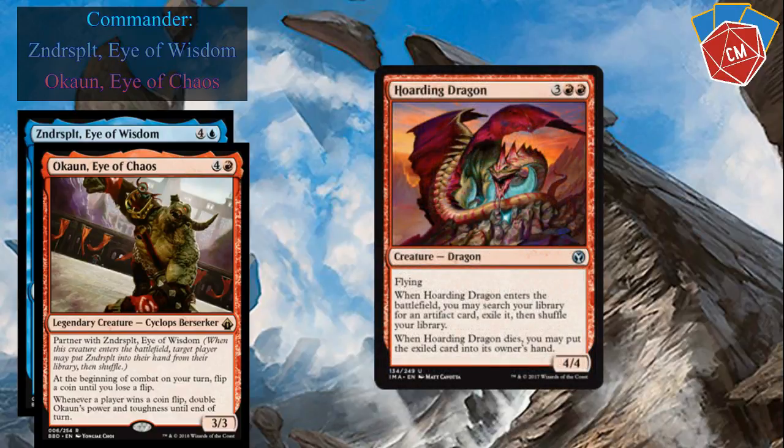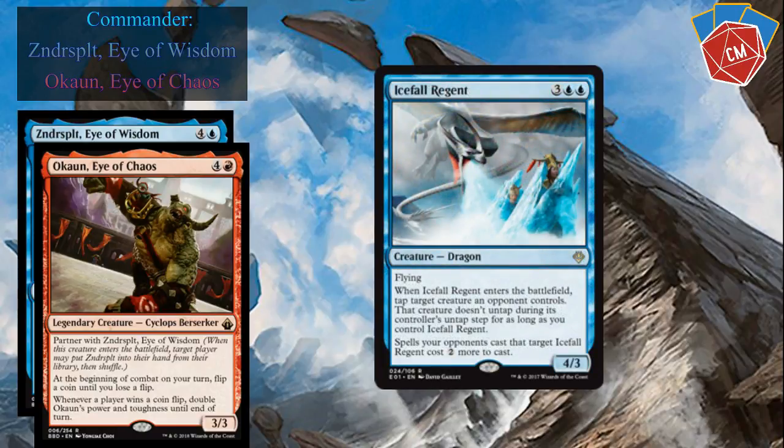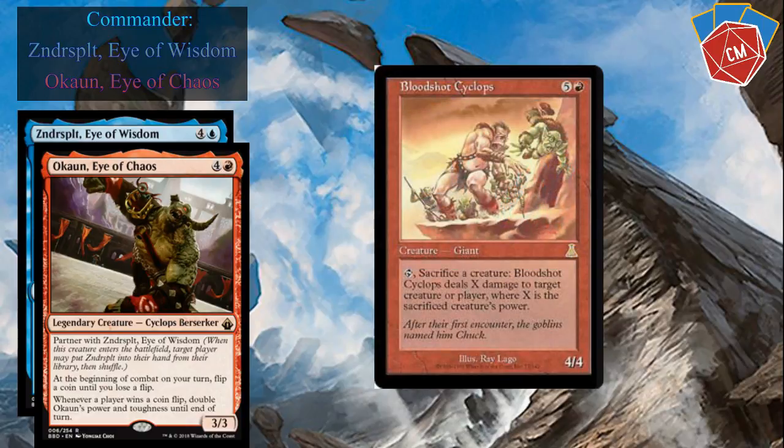Then we've got a Hoarding Dragon. We have a lot of key artifacts in this deck, so having this guy come out early and then just bite the bullet, die, and go find our artifact is exactly what we want it to do. Plus 4/4 flyers are never bad. Then we've got an Icefall Regent, kind of the same deal here. Basically what we're trying to do is tap down blockers, and then if we need to, we can potentially finish off the game with this guy since he does have a little bit of spell resistance, and so on and so forth. Then we've got a Bloodshot Cyclops.